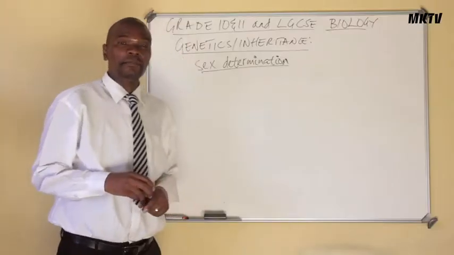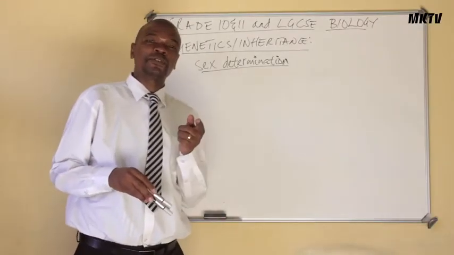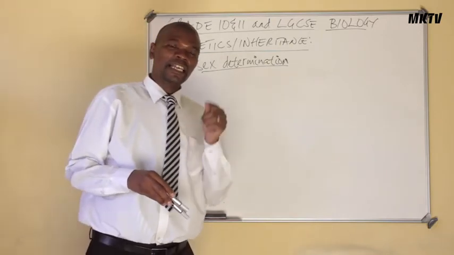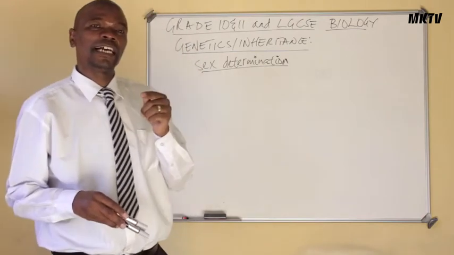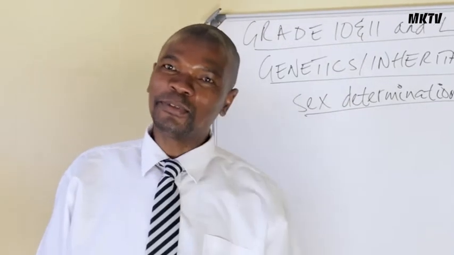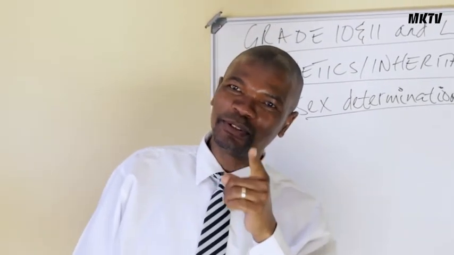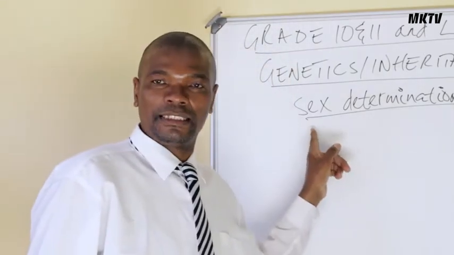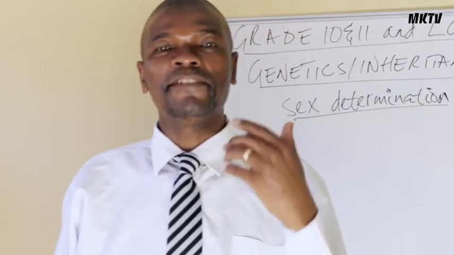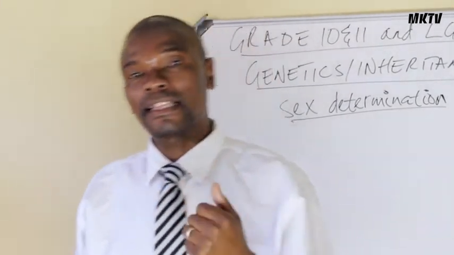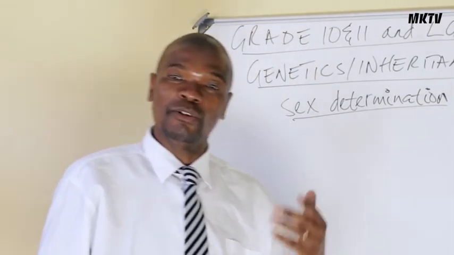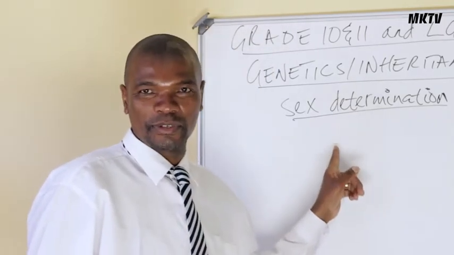All right, remember, we said the number of chromosomes is determined by the type of organism. And a human being typically has 46 chromosomes. And then about chromosomes, there's one point that I want to introduce you to, which is what we call sex determination. When is a baby a male and when is a baby a female? Is it during birth or is it during pregnancy? No. When is a baby a male or female? Then we shall know, because we are getting into this.